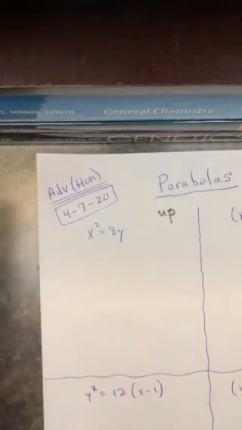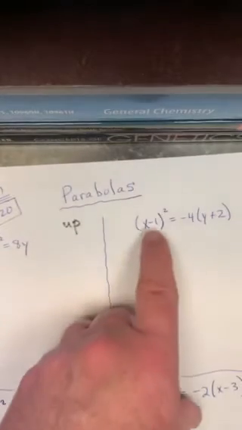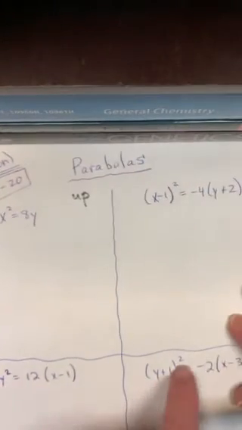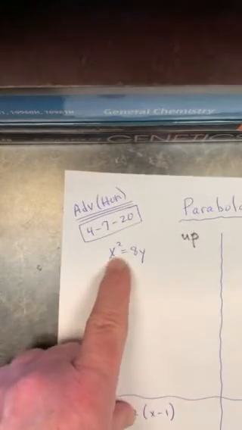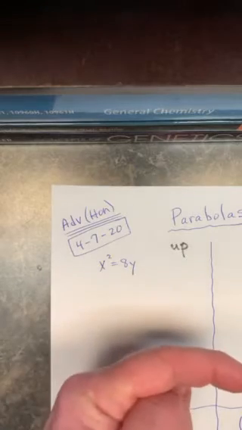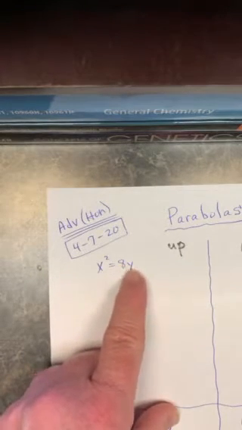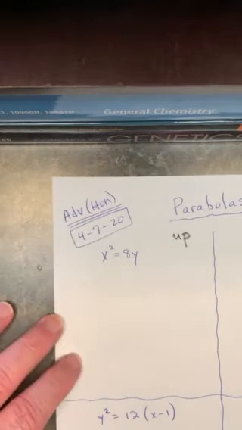Now, standard form is indeed the x squared, or the y squared, by itself. You want the squared term to be by itself. And on the other side, you want some kind of a constant that's attached to the letter that's not squared, just like you see on this first one, x squared equals 8y.